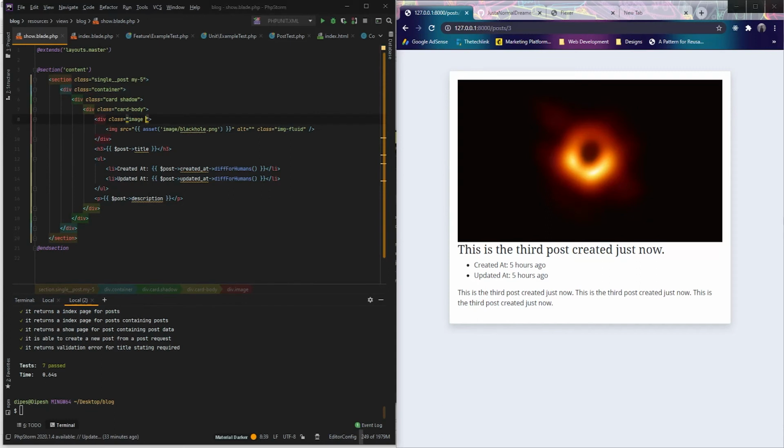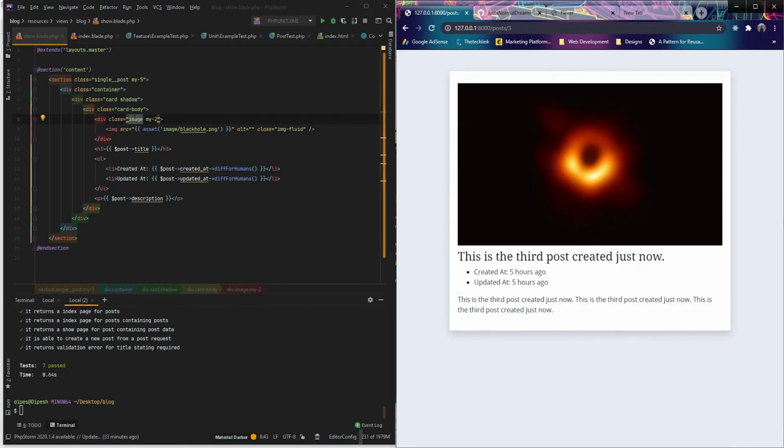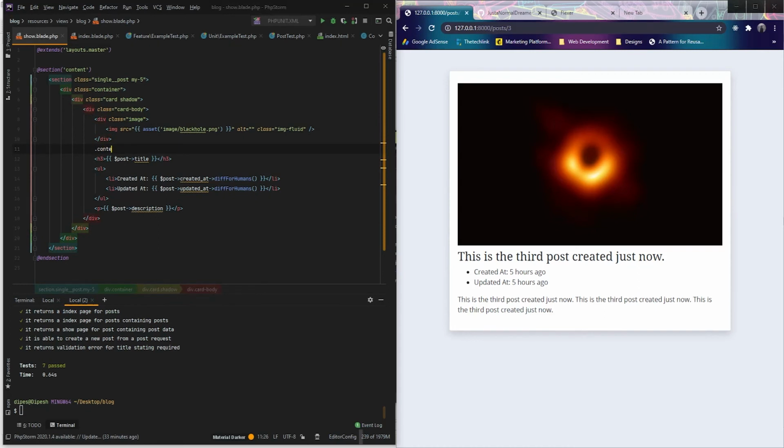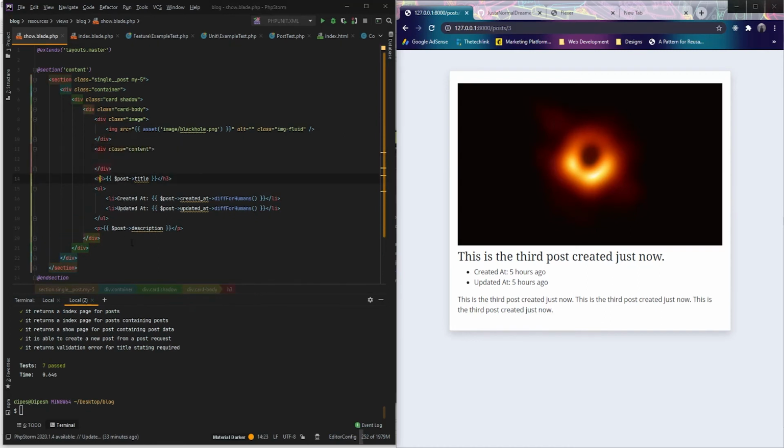So I'm gonna add a margin of 2. It's not visible. So let's create a new div over here, content, and put these things over. Then I'm gonna put a margin of y-axis of 5.